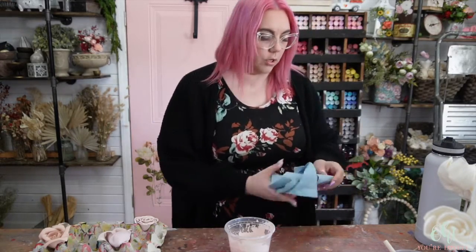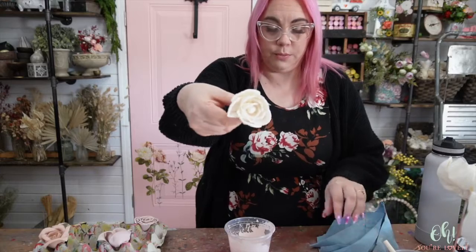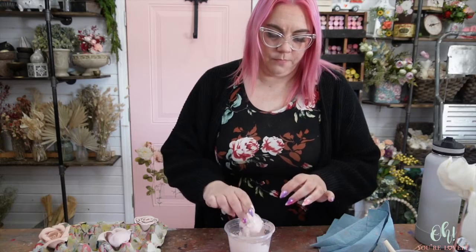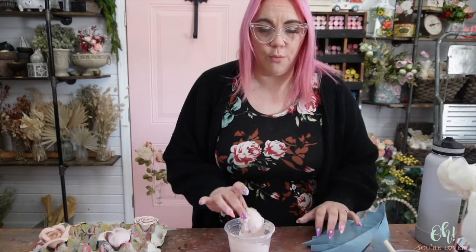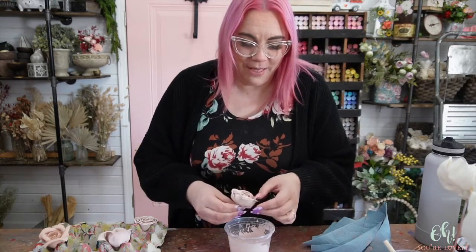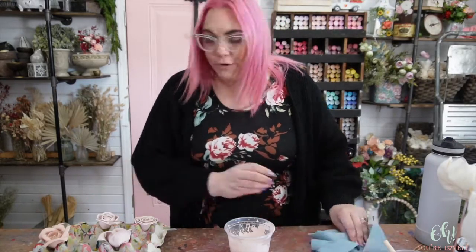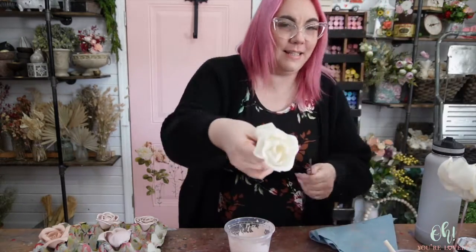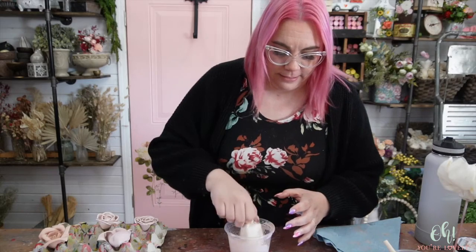Then what I'm doing is I'm just letting them sit to dry in an egg carton. I am purposely setting them upright because if the petals are going to uncurl, it will happen when they're sitting upright. When we put them upside down, that helps keep the shape of the curl. So I wanted to give it the best case scenario as far as, is this going to work without any additional help? And we'll have to wait till the end to see, but so far I'm very excited about how well things were going. So we'll just pop in some music now and I will finish dip dyeing all of these.